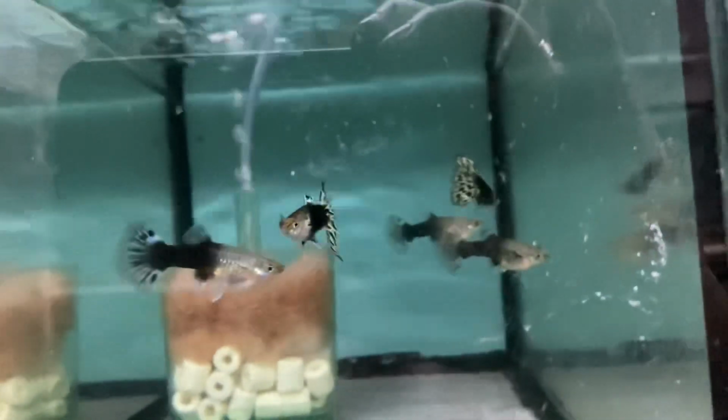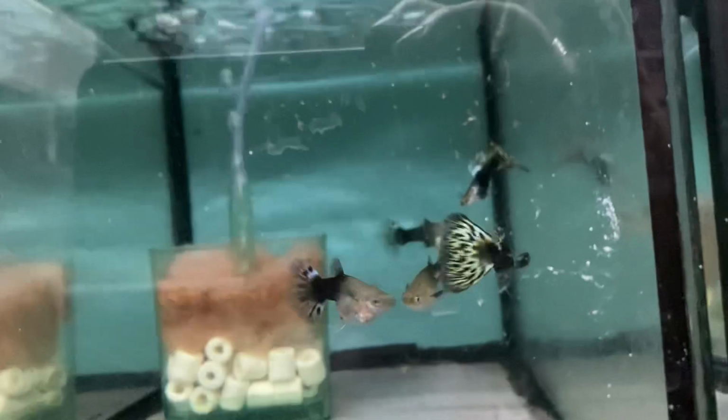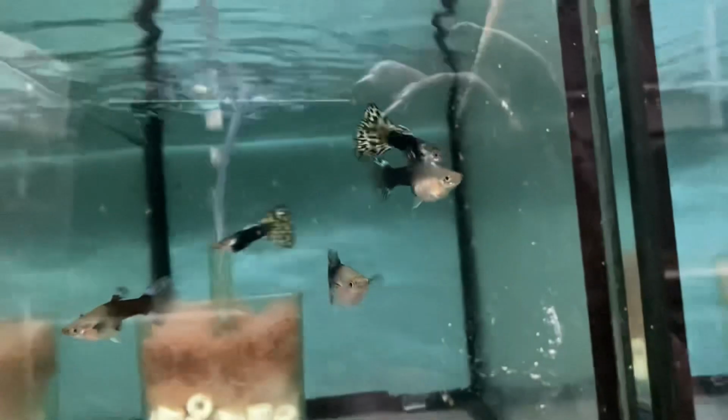Nice matching dorsals and caudals, good half black body. These are young, these are barely 4 months old. Waiting for a drop from them. They were also set up in September.